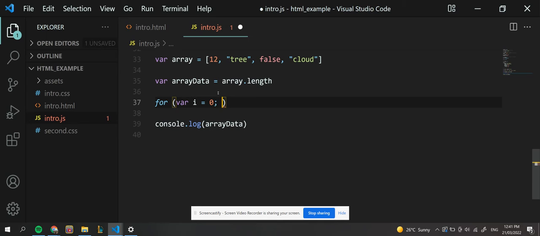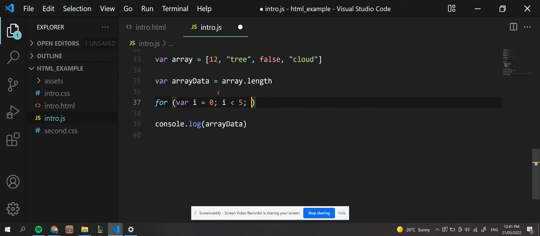And then after that, we put the condition expression, which let's set as when i is less than 5, followed by another semicolon. And then the last expression in here is the increment expression.